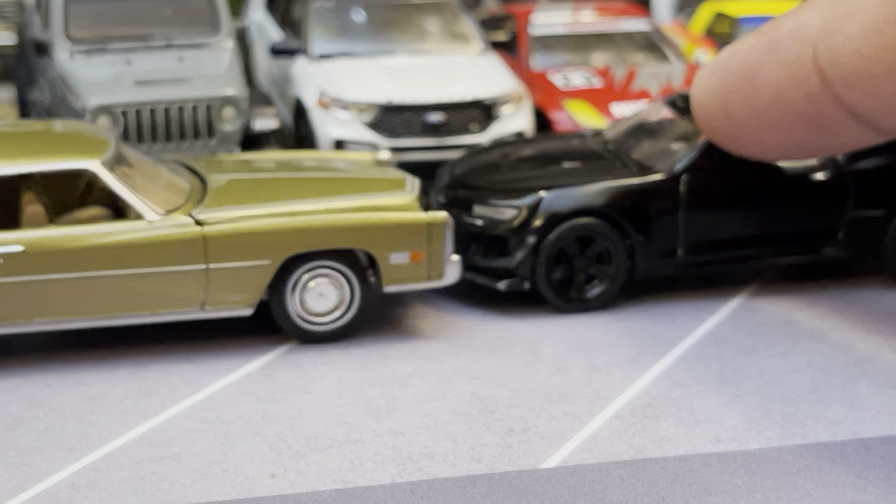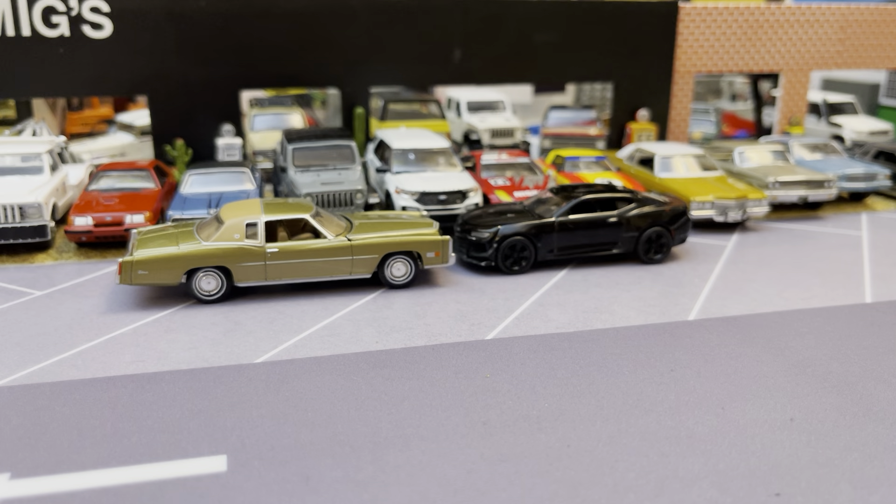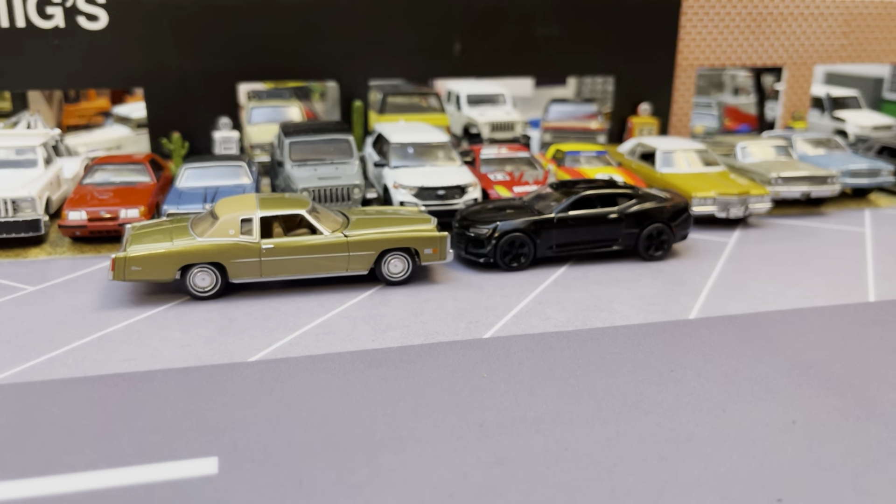It'll look good — I'll probably do a roundup picture on Instagram of all the Cadillac Eldorados. So what else we got? A couple of Johnny Lightnings — another International Scout Midas Edition, got the actual gold one this time, not the green one. Then we found a Ford Ranger XL 1984 in brown on brown / brown on gold. Release 1, Version B on both of these — 2022 releases with great graphics and a good background.